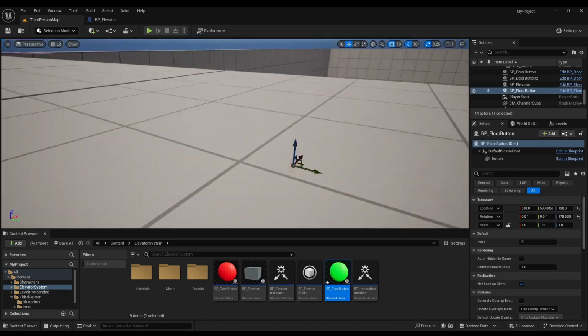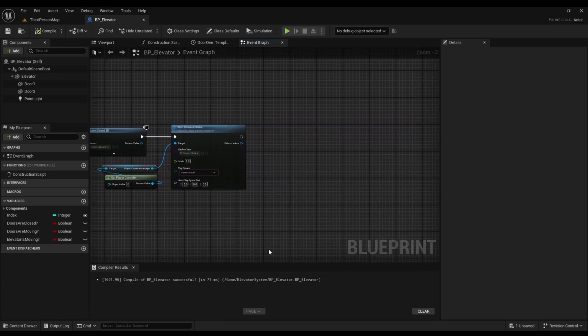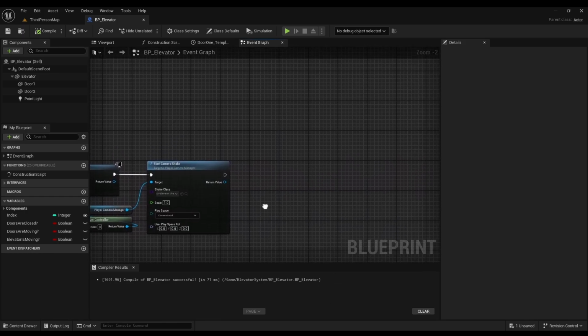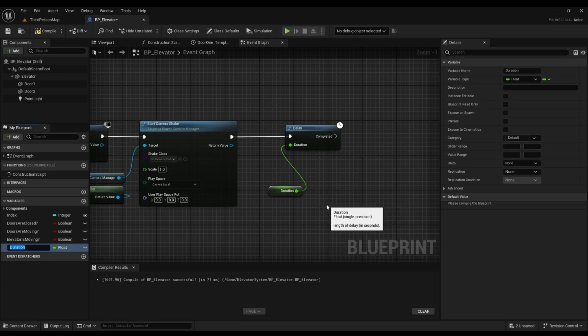So go ahead and exit out of that, and go back into your elevator blueprint. Now back in our elevator blueprint, what we're going to do is we're going to add a delay off of start camera shake. What this delay is, it's going to be our elevator wait time, how long you want it to run before we stop the camera shake, we stop the sound, and then you teleport. So what we're going to do is we're going to add delay, and just to make it easier, you can drag off duration, from its variable, and do elevator wait time.